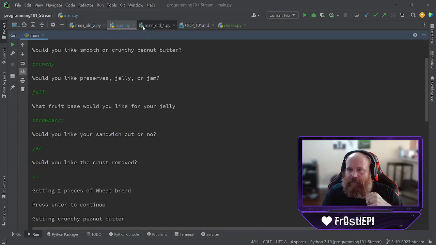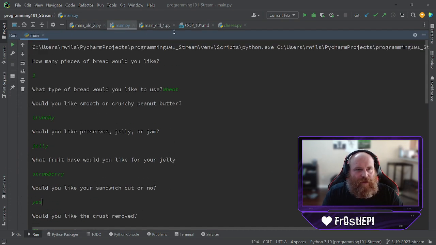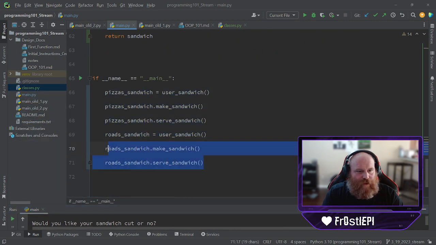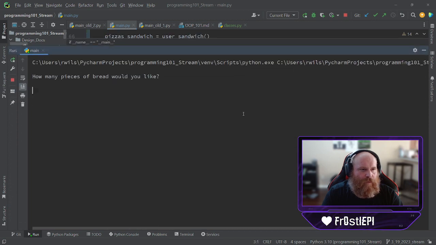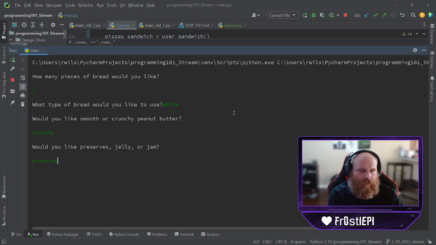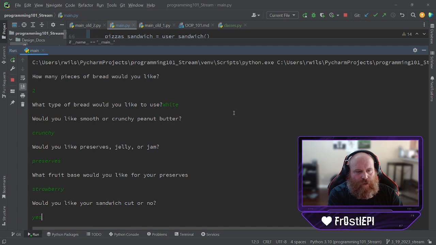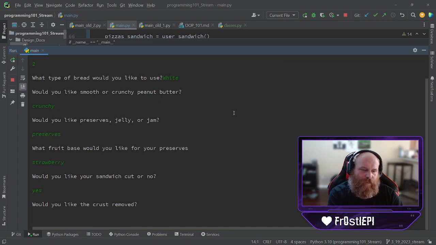But let's do something a little bit. We're going to actually figure that out because I don't understand why it did that. Let's cut it. Would you like the crust removed?